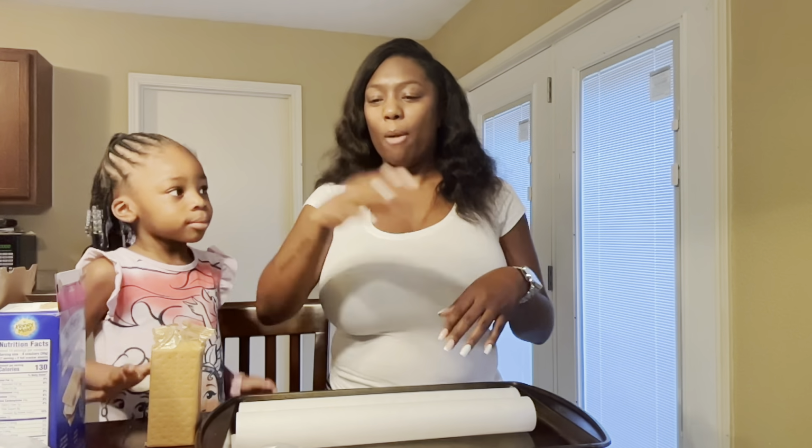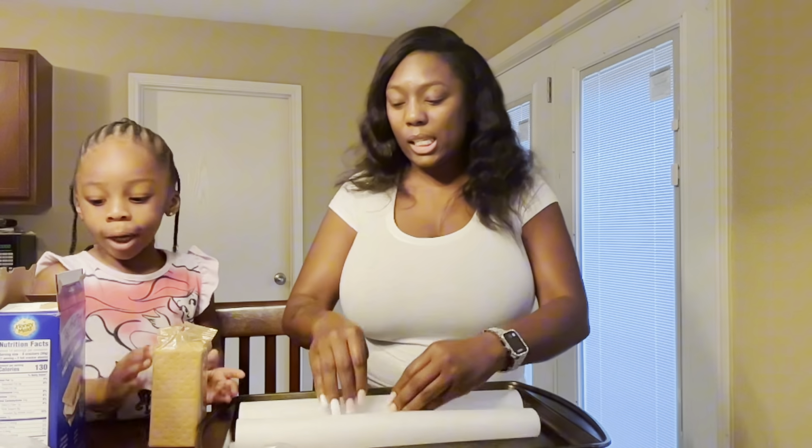And today we are making, we got a fly in the house. She was cleaning outside early and she let it fly in. But anyway, today we are making s'more cookies.